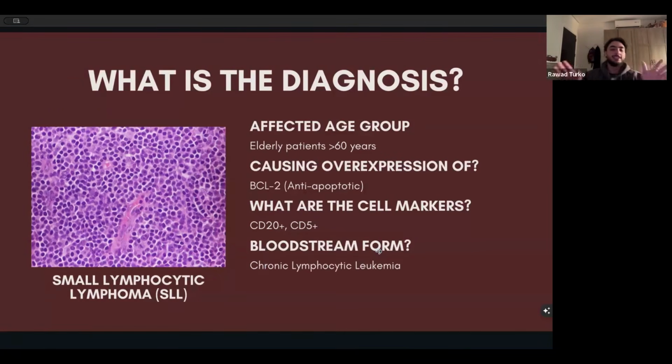Now, both of these are the exact same disease. There's no difference. The only difference is their location. If it's inside of the lymph node, it's called SLL, small lymphocytic lymphoma. Once it enters the bloodstream, or once enough cells of SLL enter the bloodstream, we call it chronic lymphocytic leukemia. Okay. So basically, that's to tell the difference between ALL and CLL. ALL is going to be a child. CLL is going to be an elderly patient. Okay, and obviously you could get the cell markers and everything that can point you towards one or the other. Okay, but which one is positive for TDT, for example?